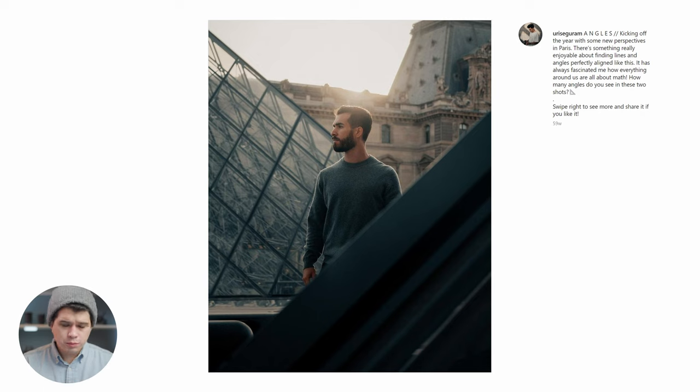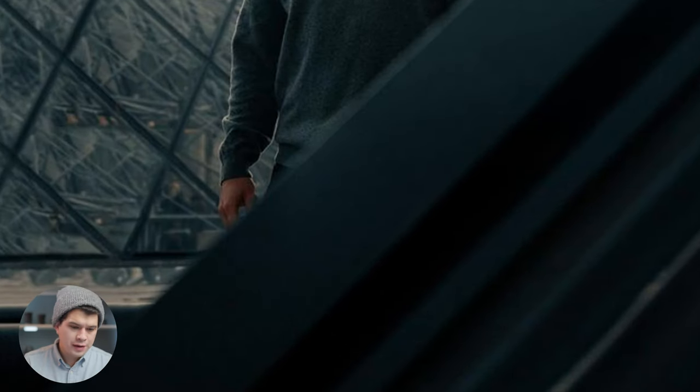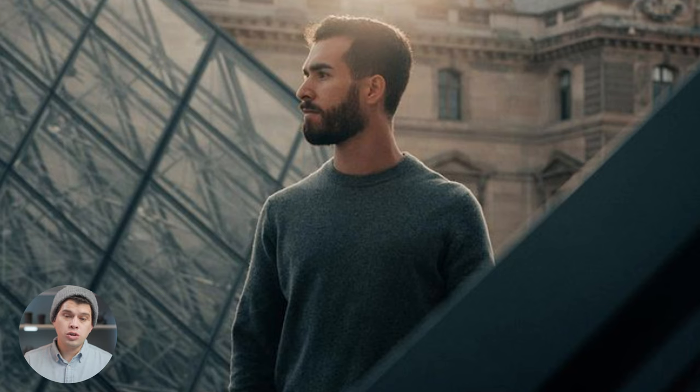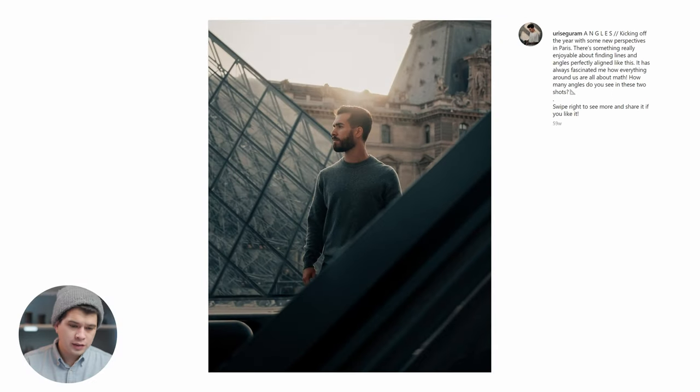Let's start off with this portrait. We can see what we're talking about — look at the shadows, which have this blue, almost teal-like color. Every dark part of the image has this blue tone. Then the highlights — every bright part of the image, including the base of the pyramid, the building at the back, and the sky — have this warm or yellowish tone added. We have to keep that in mind for the color grading. The highlights are a bit dimmed down so we have more information in the bright parts, and the shadows are a bit lowered for more contrast and a punchier image. The skin tones are a bit more orange than usual, which we're going to do in camera calibration.